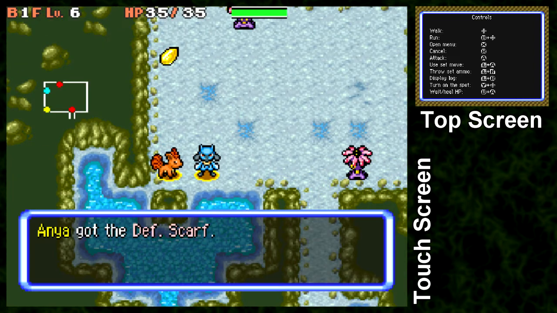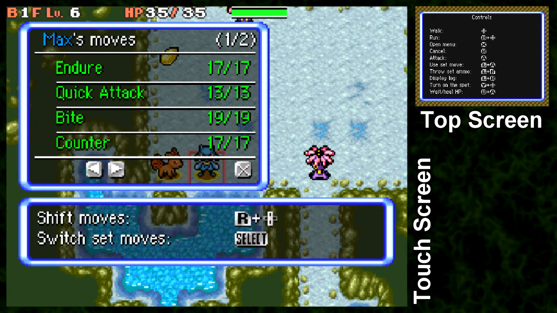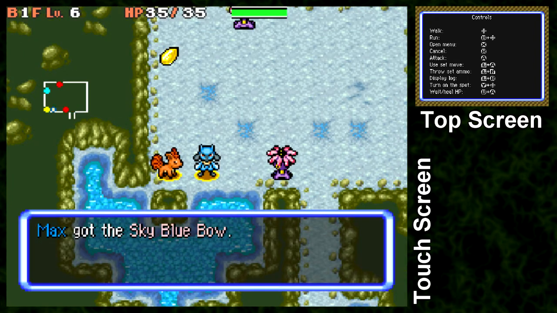Because, obviously, Anya is a hard... Okay, so I will give the defense card for her, because apparently her AI tends to make her do stupid things. And I will give that to myself. And... Hi there.